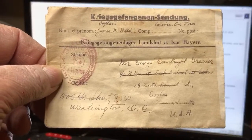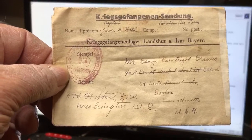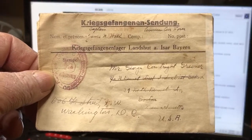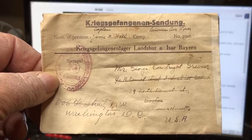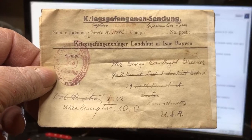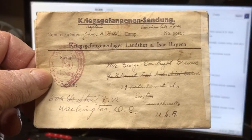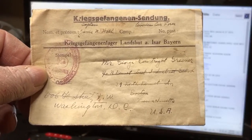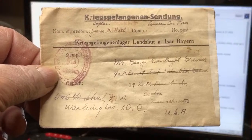There's a sailing ship in the harbor or the bay called the Balclutha. And you might know some history about that. But James Norman Hall and that ship have something in common. Mr. Hall wrote the book Mutiny on the Bounty, or was co-writer for the book Mutiny on the Bounty. And the Balclutha played the part of the Bounty in that movie.